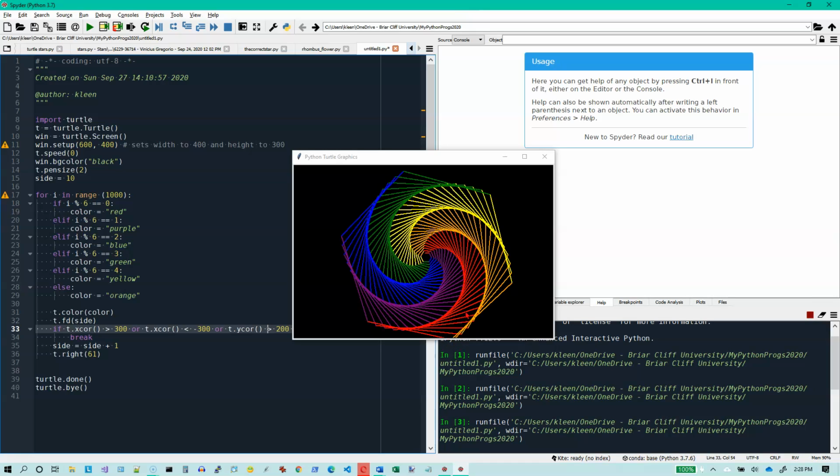It's possible, I don't know for sure how they measure the screen width. If they go all the way to the edge of the white here instead of the end of the black, then we do have a few more pixels to work with, and I'm not sure if that's the way that they measure it or not. I'd have to look that up on the internet. So that's how you do the third problem from last Thursday.